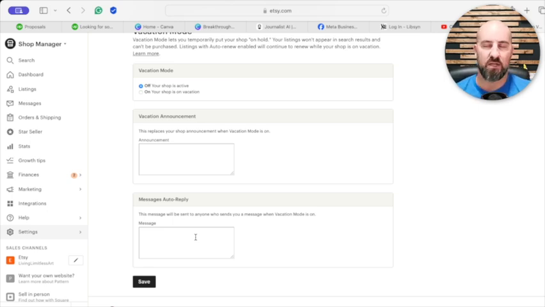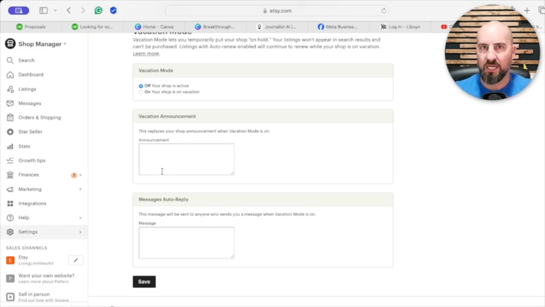Usually you would still want to try and respond to these people, especially if you have the app on your phone. It's pretty easy. Responding to people as soon as possible is always good, but I get it. If you're on vacation, you're going to be limited time as you should be because it's vacation. So that's just two ways that you can do it and set up your messages.